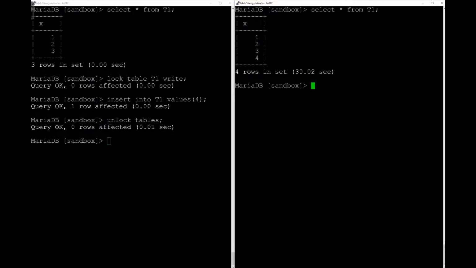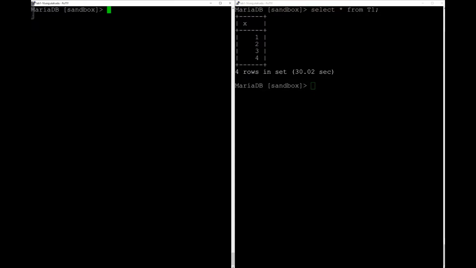Okay, and notice I did not explicitly start any transactions in either of these sessions. Technically, each of these individual commands is run as a transaction by default, but it doesn't matter because I was running them one at a time, so each transaction would completely run and finish before I ever did anything else in either session. So now let's see if I'm trying to solve this problem with a transaction instead of a lock.